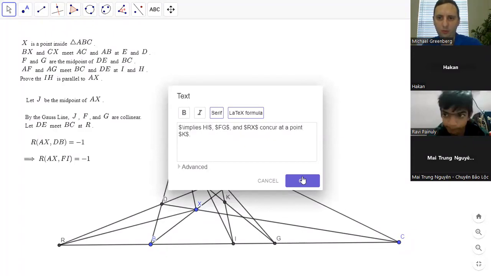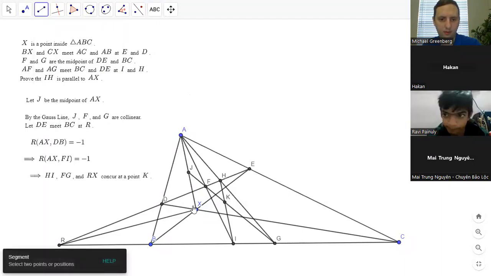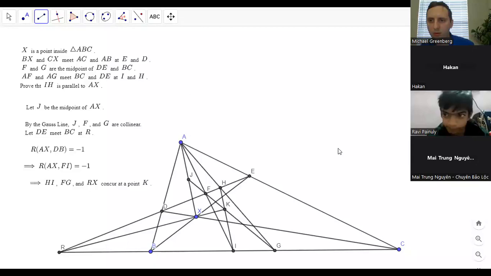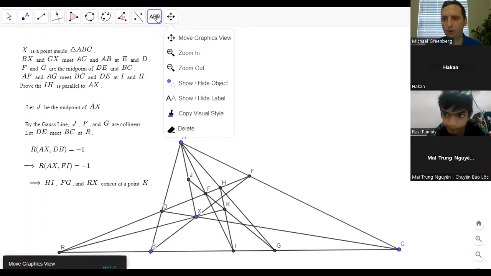Okay. So once you have that, then we project through F. Sorry, we project through K onto KX, KJ, KA, and HI. So KX goes to R, KA goes to this point. Yeah. So that implies that. Okay, I'm gonna write it out.